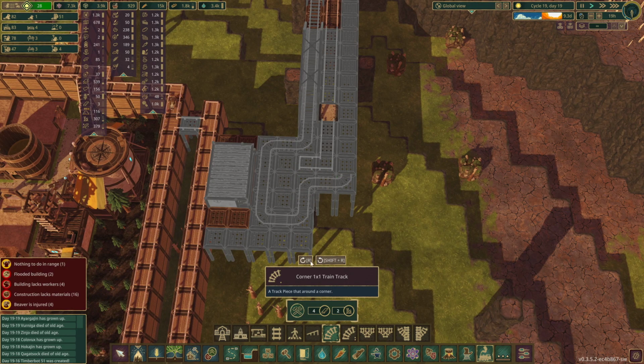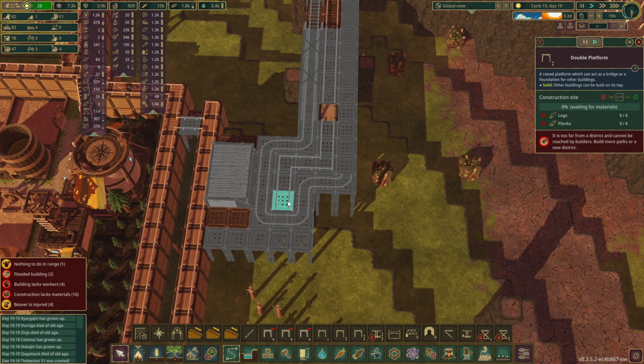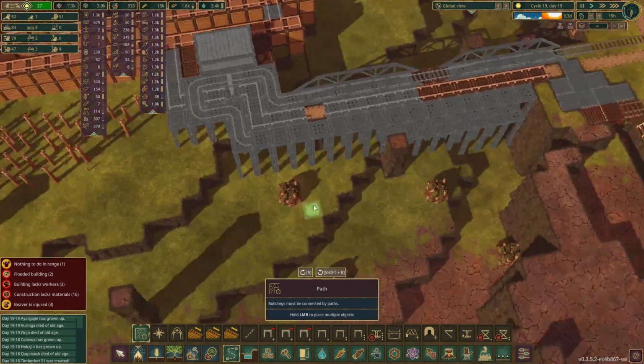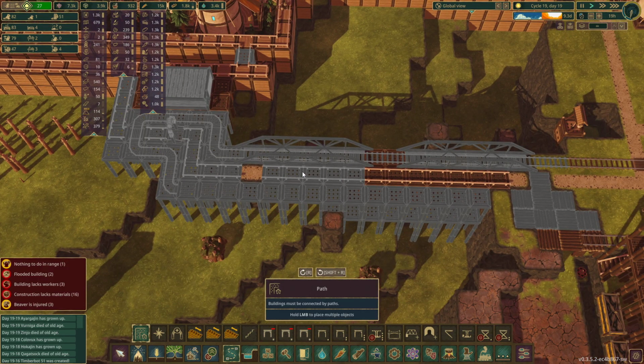That one there, that one there, and then we can actually have our path come across. No, not there, because I'm going to put down a district gate here, and then we can have this here and that like that. Okay, I don't think you can put a district gate on there. That'd be kind of, I don't know, cool, not cool.